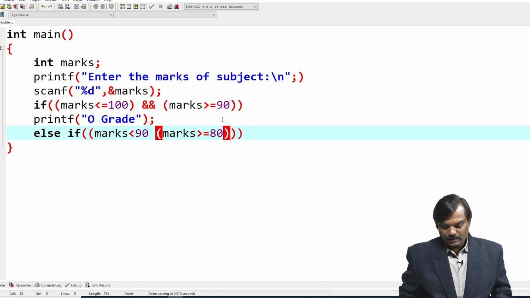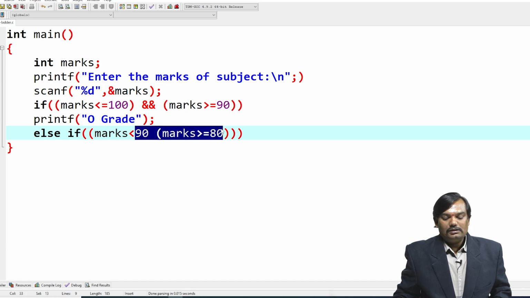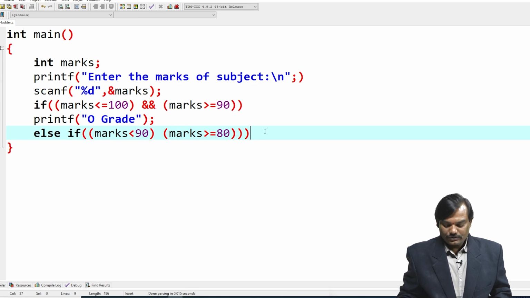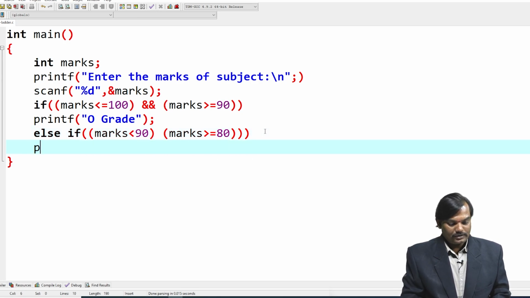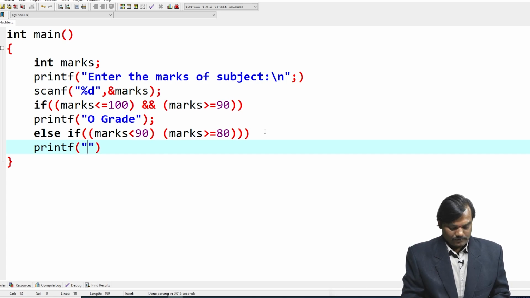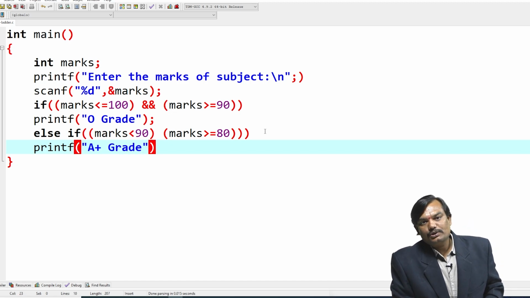So now you can check the condition. We are checking whether the marks are in between 80 and 90. If the marks are in between 80 and 90, then we have to convey to the user that the grade of the student is A plus. So this is the second condition we will be checking.